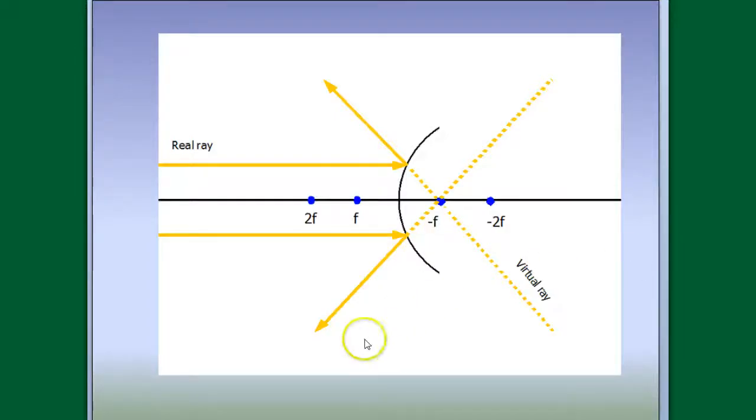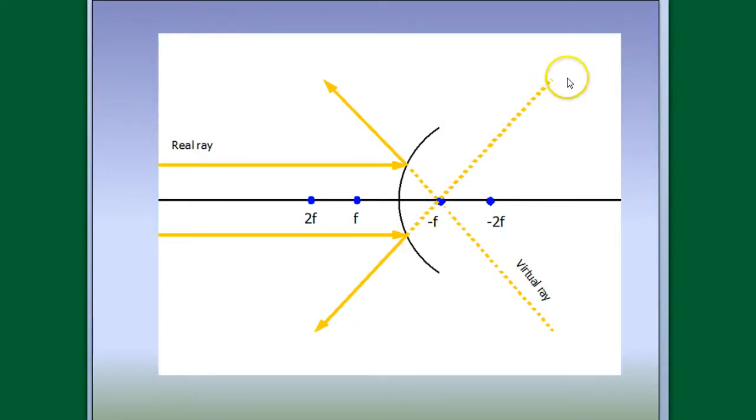The reason that happens is because here's your eye down here looking at this light. The light falls on your eyes, but your eyes don't know about reflection or refraction. Your brain, rather, doesn't know about it. It doesn't know the light came from back here. Your brain automatically traces light rays in straight lines. It thinks, quote unquote, the light ray came from back this way. It traces a virtual ray back here. And realize it's called a virtual ray because it's not actually there. All the light is on this side of the mirror. No light gets through. But your mind can trace that ray back. And it's actually a pretty powerful tool.